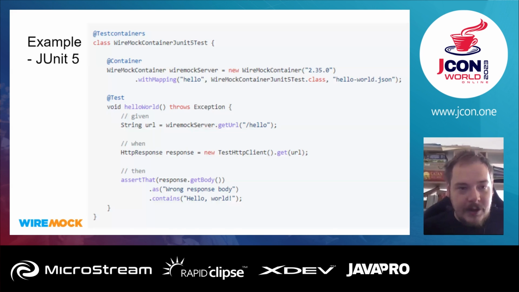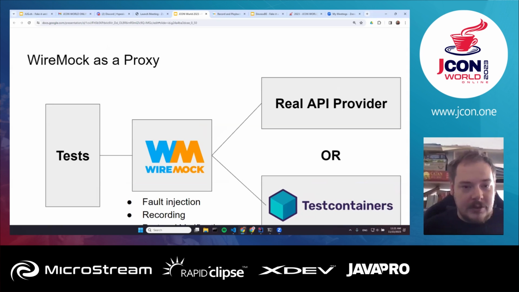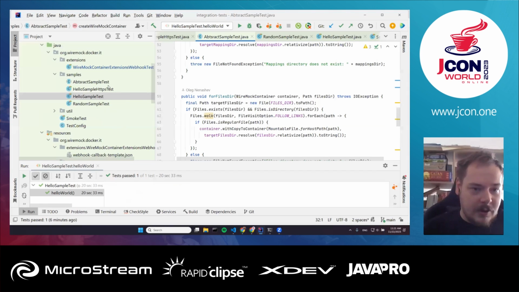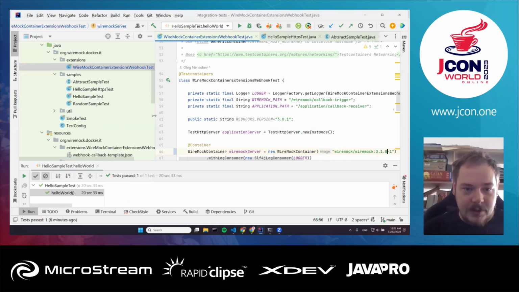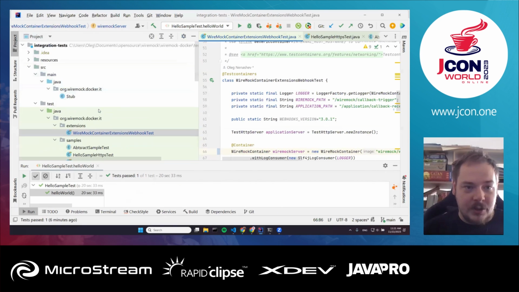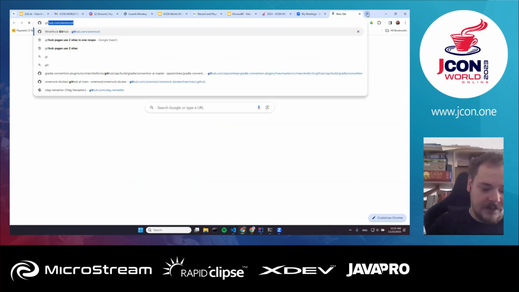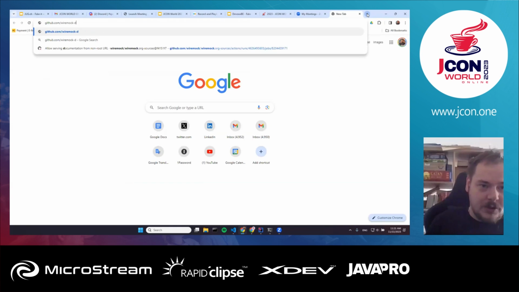So this is how it works, and maybe I will show you a slightly more complicated example. What I'm showing here is a part of the WireMock Docker integration tests. We have an official Docker image on which we actually built the Testcontainers modules.